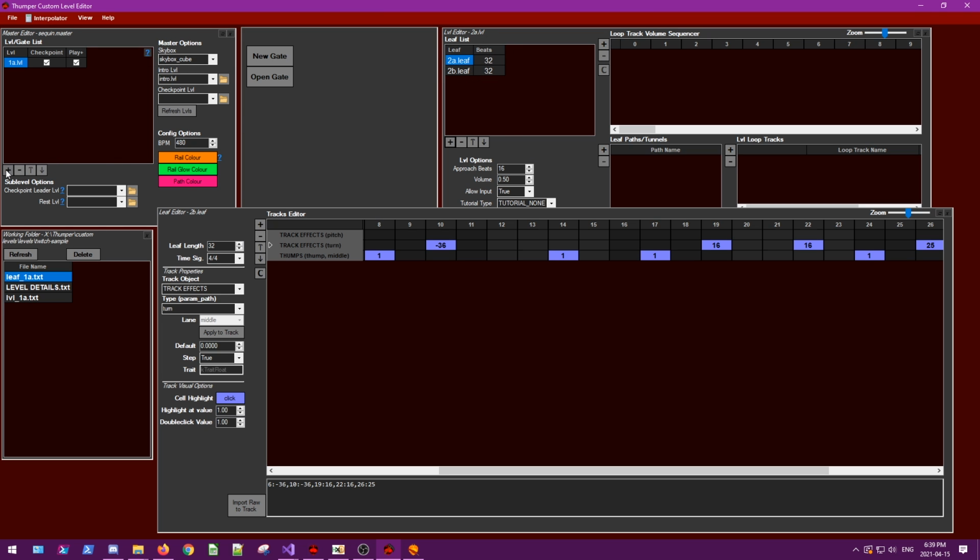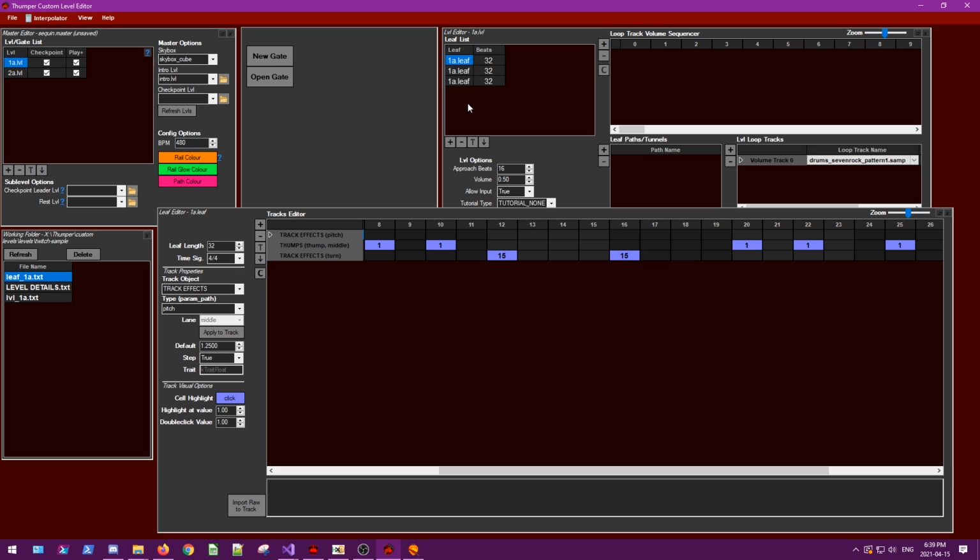And now with this, I can add this to the master. Now we have two distinct sublevels divided with a checkpoint. And also, as you click on these menu items, all the other panels dynamically update. So when I click on 1A, I can see all the 1A loads into the level editor, and then it selects a leaf, and then the leaf loads into the leaf editor. If I go to 2A, the 2A items load. Everything just loads.